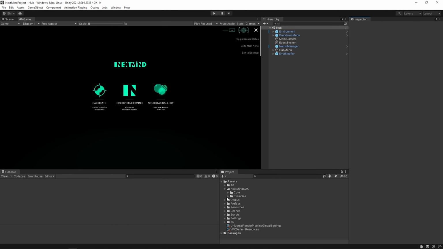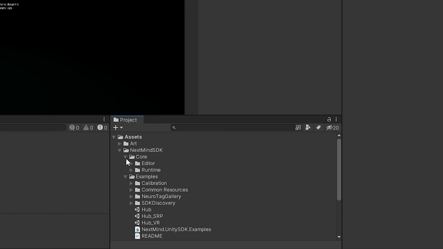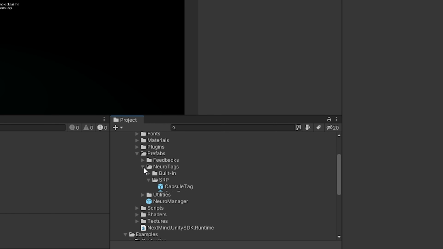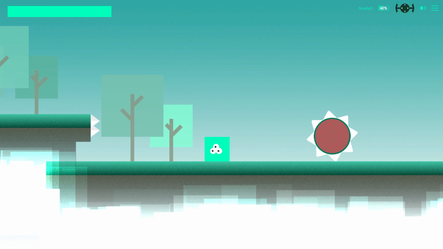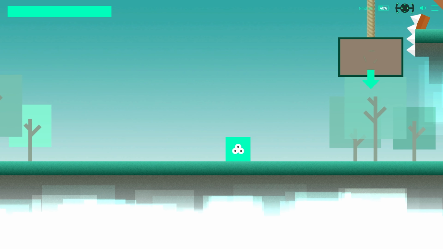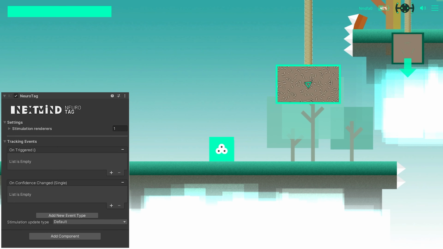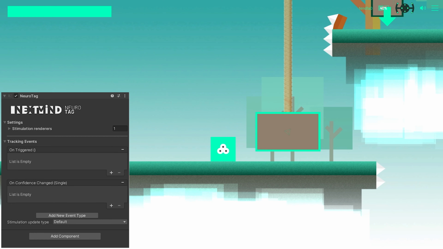The NextMind SDK comes with some examples and all the tools necessary to create your own experiences. The system uses particular elements called the Neuro tag. They are components able to make an object interactable using your mind. When a tag is recognized, it can trigger an event. In our case, we're gonna use this event to spawn the selected spell. By default, their appearance is sci-fi-ish, so we have customized them a bit, making them more fantasy-like. We have kept tags as clean as possible, avoiding problems with the recognition.